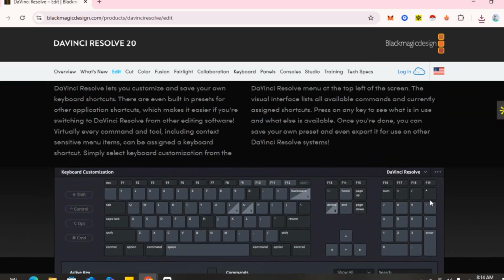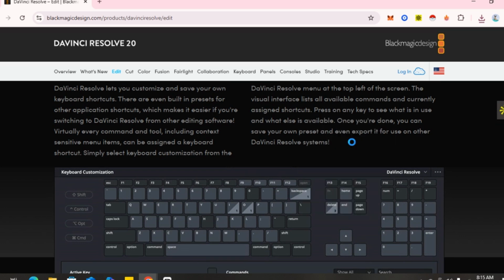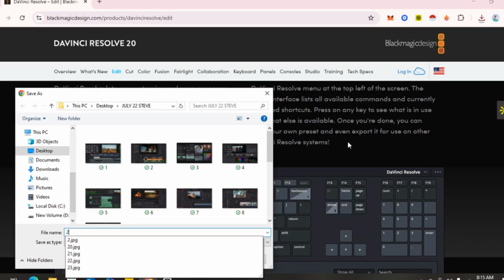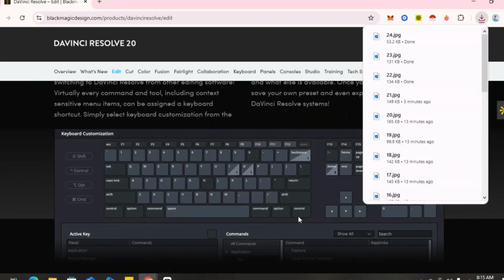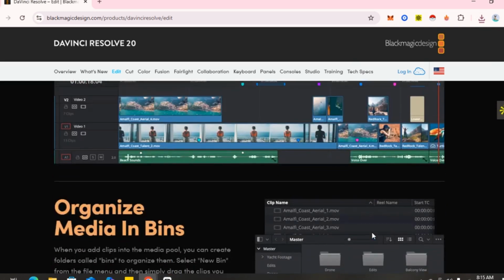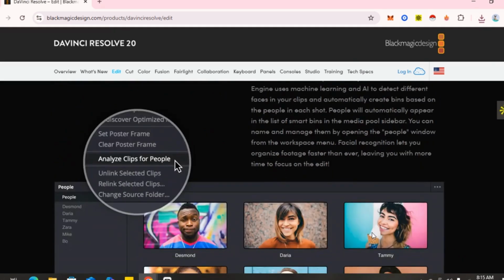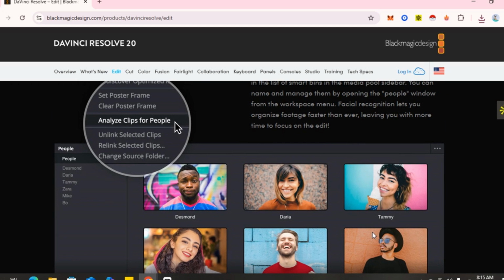You can enable proxy mode via Playback, Timeline Proxy Mode, Half Resolution if your PC is lagging, and customize keyboard shortcuts by going to DaVinci Resolve, Keyboard Customization, to speed up your editing flow. If you ever get lost, just hover over a button and Resolve tooltips will remind you what each function does.